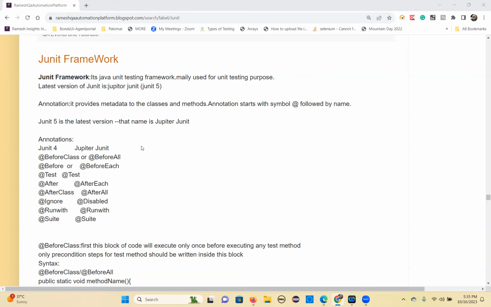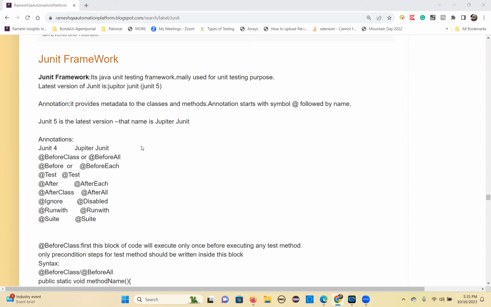So what is JUnit and TestNG? We need to understand. If you're using Java as a programming language for writing the test cases, Selenium has inbuilt unit testing frameworks, JUnit and TestNG. Both are different frameworks.